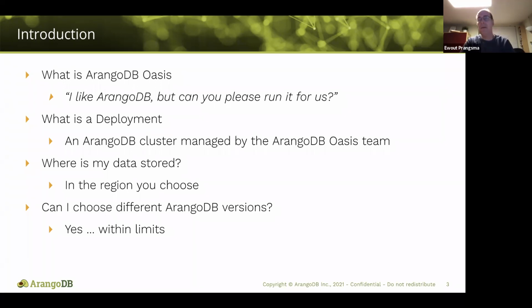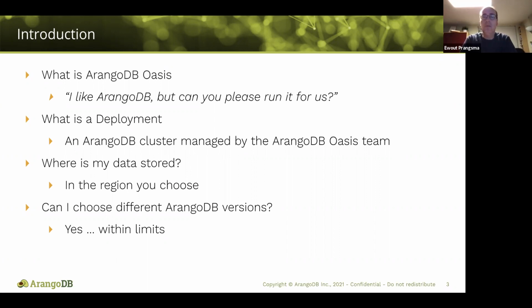A couple of things are important to know when you're talking about ArangoDB Oasis. There is a certain vocabulary there, and one of the most important words is deployment. If you're not familiar with what a deployment in ArangoDB Oasis means, then it's probably a bit harder to work with it. So I want to get that clear from day one. A deployment in Oasis means an ArangoDB cluster.